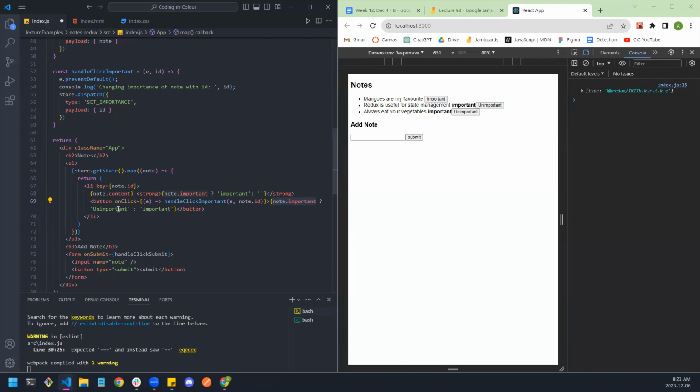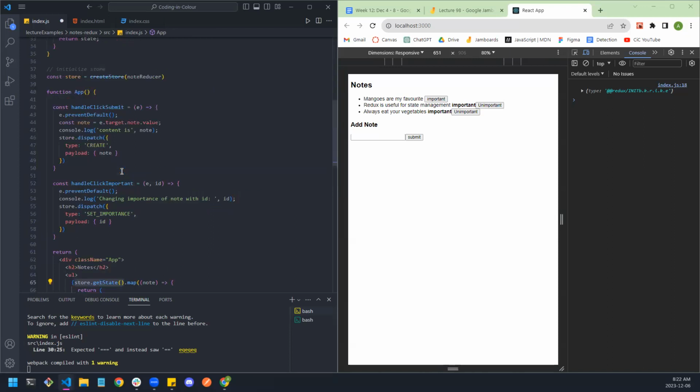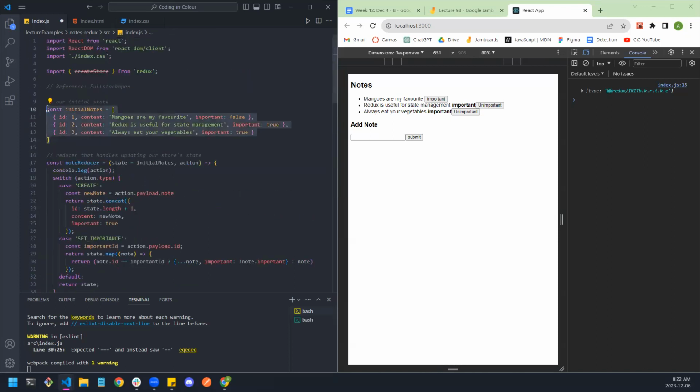Okay, does anyone have any questions so far on anything that I have discussed? There might be other things here that I will discuss soon, just to explain this. So far I've just talked about the render app, the initial setup of our store, and adding our reducer to the store. Store.getState just grabs the state from the store, which is essentially this. It's an array of objects.